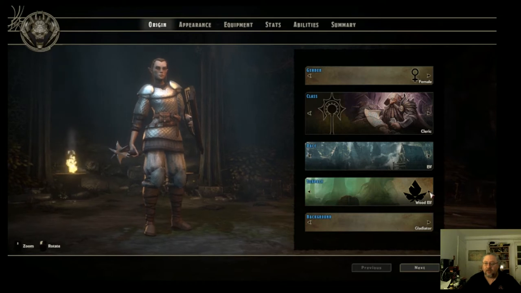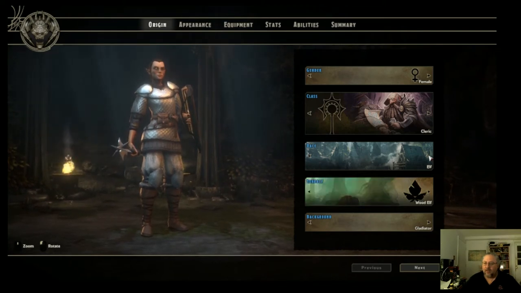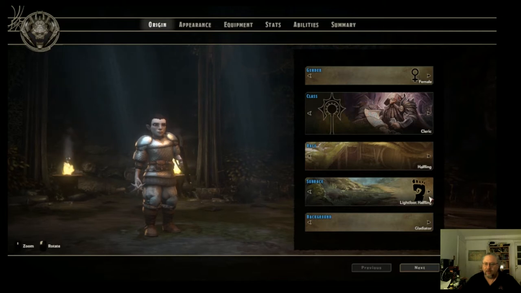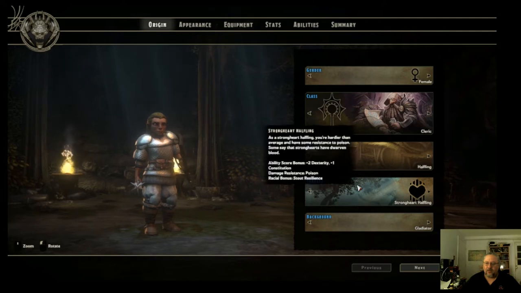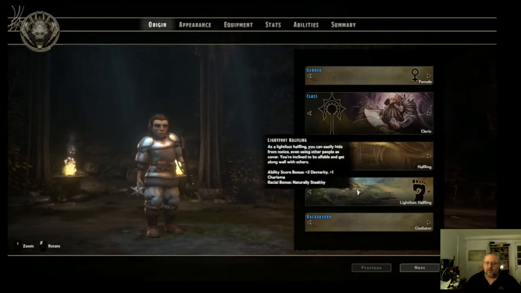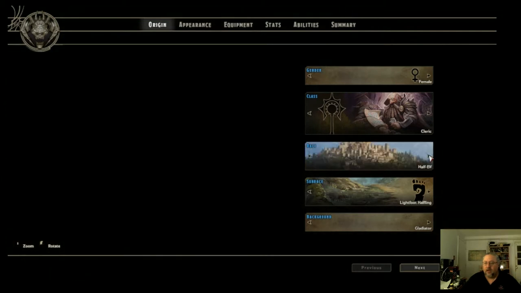But, anyways, you got races, elf, and then you got sub-races. So, wood elf, drow, moon elf, sun elf. And then you get dwarf, gold dwarf or shield dwarf. Halfling, lightfoot, or strongheart. And if you hover over that, you can see what the differences are. Like this one gets +2 dexterity, +1 constitution. And this one gets +2 dexterity, +1 charisma. And a different natural ability. So that's kind of cool.